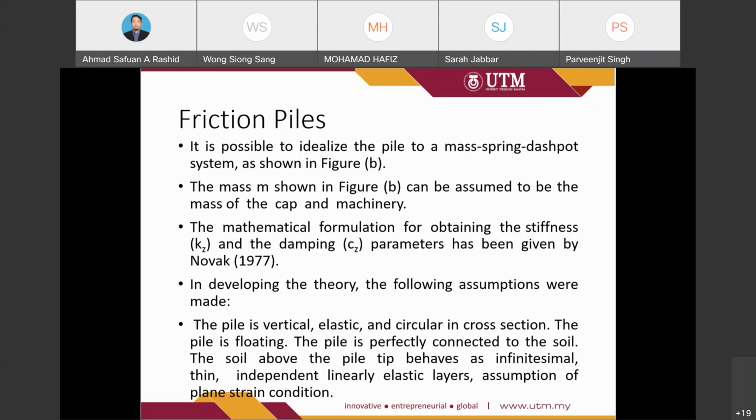So I guess the rest of the information will be correct, unless for the assumption that we should meet later on, the circular cross-section. Because there will be an example where they use a pile of square type, and in order to calculate the cross-section, do not use the area of B times B, but need to assume a round or circular type of pile.